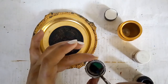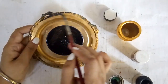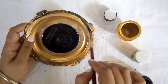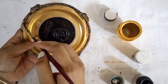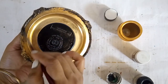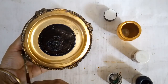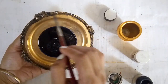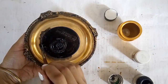I added a little water to dilute my paint, and I'm going to do it on my ornate border so that the diluted paint goes into the crevices and sits there, so that later the pattern is more enhanced. As you see, the ornate design is still showing through because it's diluted, and it's just sitting in the rusted crevices. And that's how I want it. And a little on this edge. It need not be a very sharp edge.